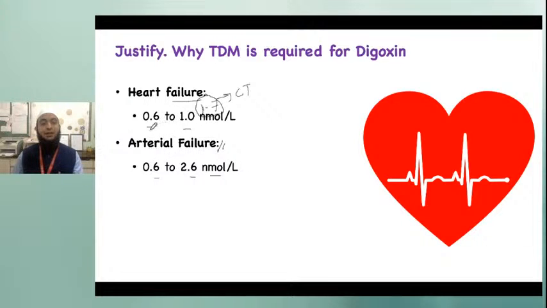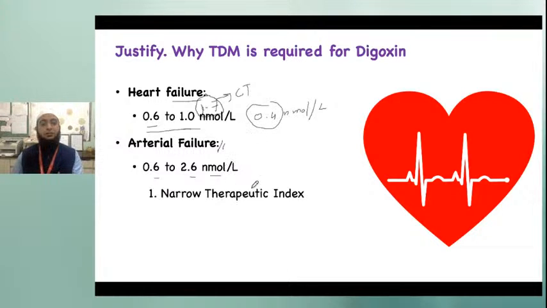Now, if you just look at the dose range which is needed, in case of heart failure there is just a difference of 0.4, and that is also nanomole, not even micromole. It is just nanomole per liter, isn't it? So there is only a difference of 0.4 nanomole, and it is quite possible that the concentration of digoxin may come below as well as above that range, right? So this is called a drug with a very narrow therapeutic index. Since it has a narrow therapeutic index, digoxin needs to be monitored by the therapeutic drug monitoring process.